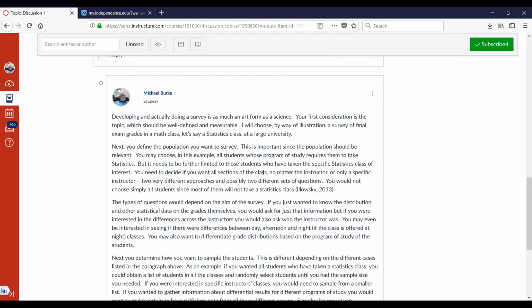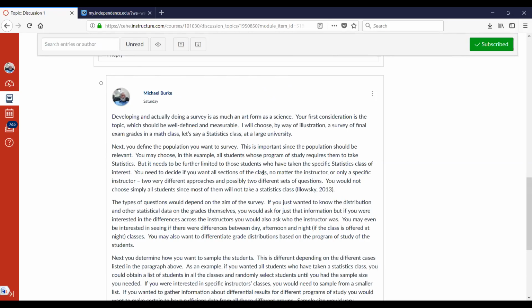So what are your questions? Well, your first question, of course, is how do you get a list of the students? Well, obviously the students will be listed in the school's records, and you may or may not be able to get a listing of students who have completed a statistics class. That's something you would probably be working with your school to get that information. Remember, to a great extent, some of that information is protected under FERPA laws. So what you want to do is be sure that you can get the information. Then there's a couple of things you can do.